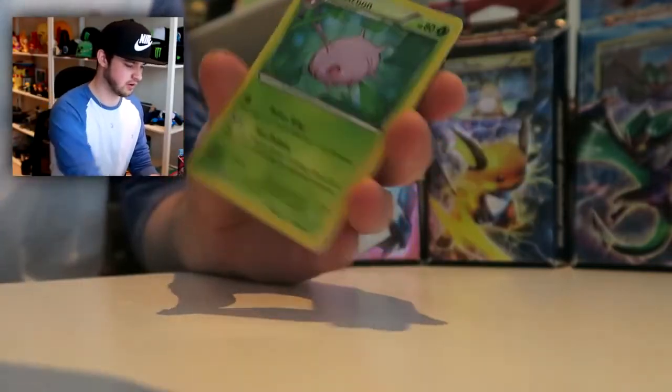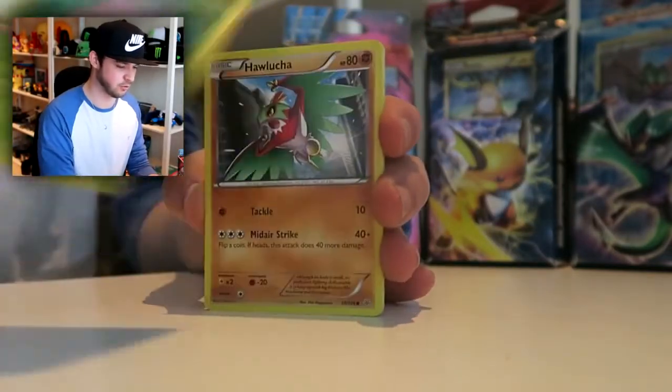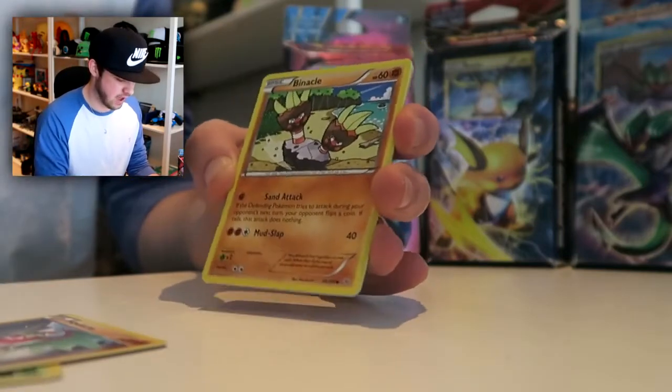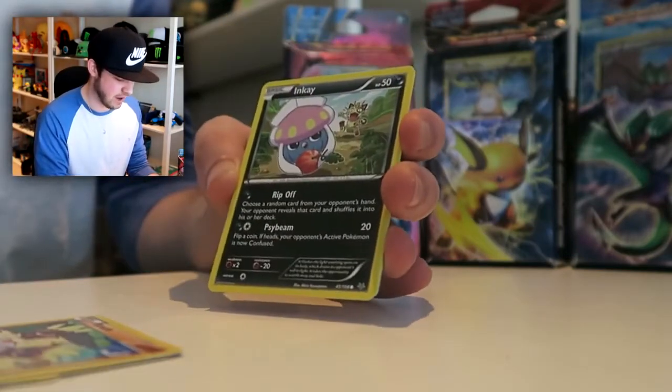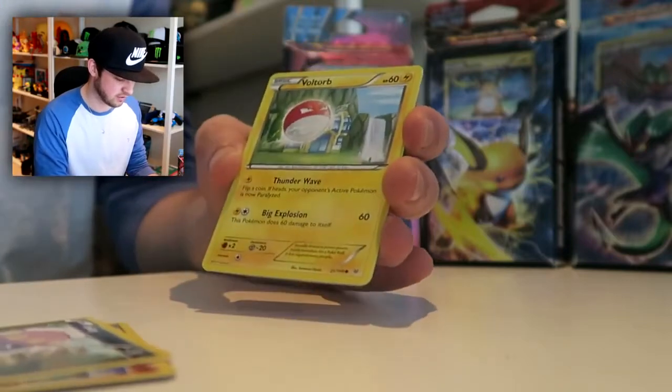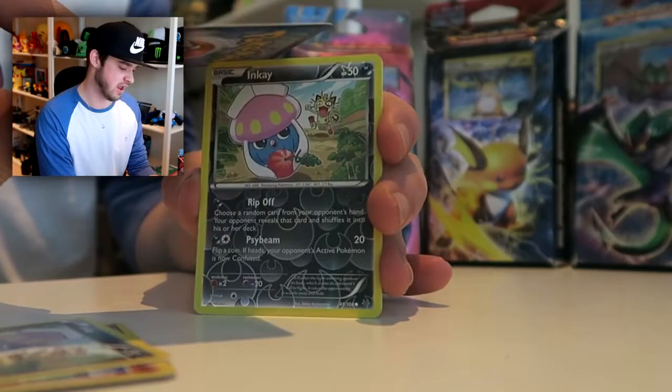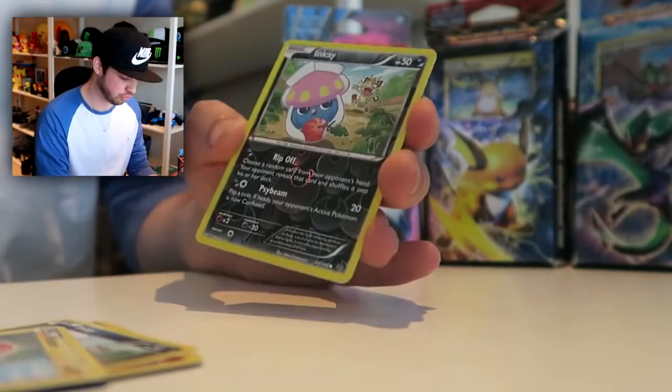Another code for you guys. Enjoy. There'll be lots of codes in this video. Cascoon, all the guys who've been watching this video earlier will be popping off. Another duplicate there. We've got ourselves Inkay again. Nice. Voltorb, classic. Super speedy Pokemon. Evolve that, and you're going to get yourself an absolutely monstrous Pokemon.